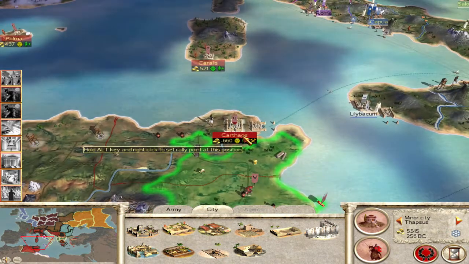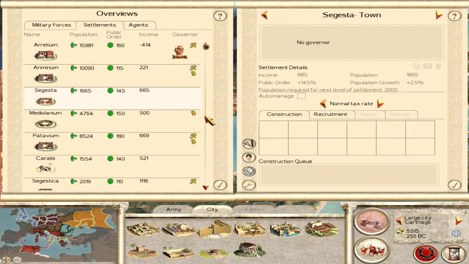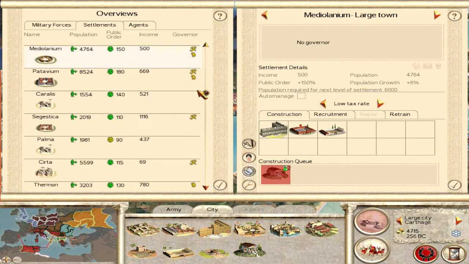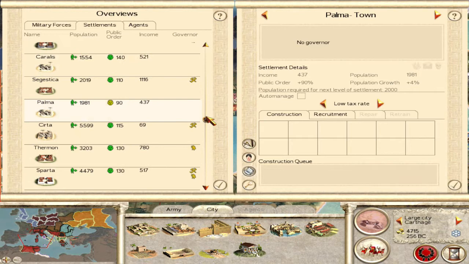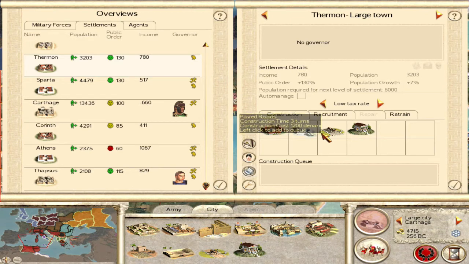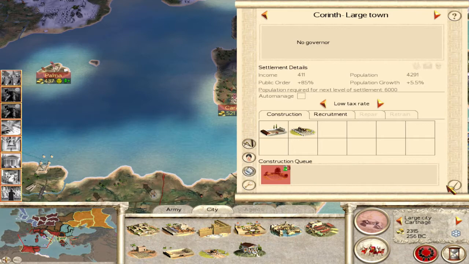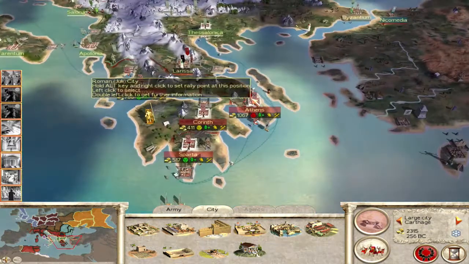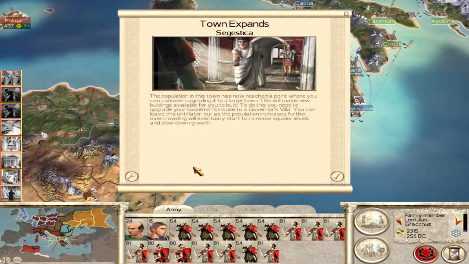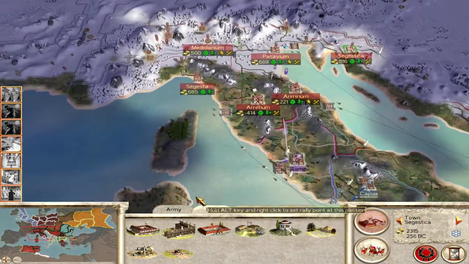Very nice. Now we've got money we can build, so let's just check that we're building everywhere. So Segesta, no, Mediolanium, let's get that. Keep the public order high. Carolus, Palma, Thermon, we probably like that now. Corinth, let's get population growth again. And everything over here is done. Town expands. Did we build that in Segestica? Yeah, we did. Brilliant. So that's going to be a large town soon, which is good.